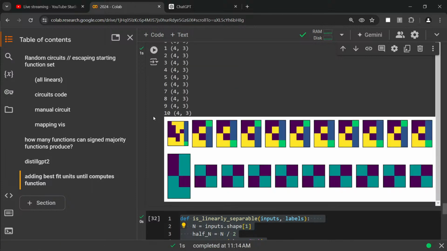And that actually is separable. Why is that not? Yeah, alright. We burned out here.